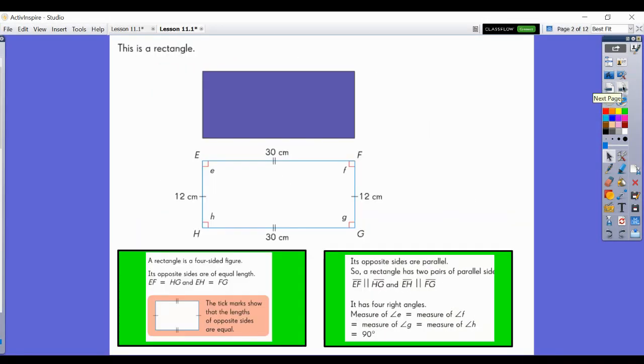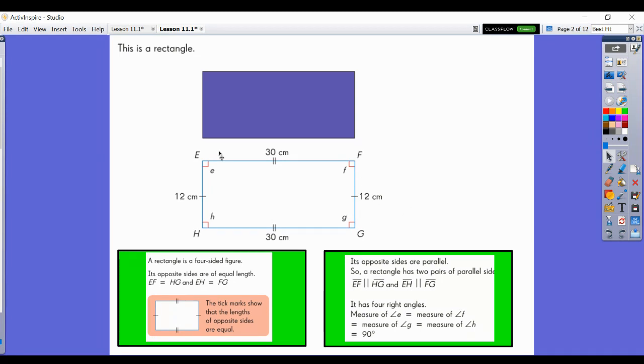We know that this is a rectangle, taking a look at this object on this page. We also know that opposite sides are parallel, but notice the difference between the square and the rectangle. Here, EH is parallel to FG with measurements of the sides at 12 centimeters. But notice the perpendicular side of this. So EF is parallel to HG, but notice I have tick marks here. So this measurement and this measurement of EH and EF are not going to be the same. My opposite sides are going to be 30 centimeters, which tells me that this is not a square, but it actually is a rectangle. Okay?